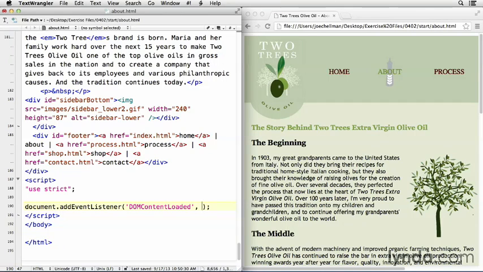We've seen that we can use a named function here. So I'm going to say it could be called something like activateTabs. And if we did it this way, we would subsequently define a function called activateTabs and fill it in with what we wanted to happen. But we're going to do this a little differently this time. Instead, we're going to use what's called an anonymous function. This is a function which has no name. And because JavaScript treats functions just like any other kind of value, you can just drop one in where you would otherwise have a named function like this.